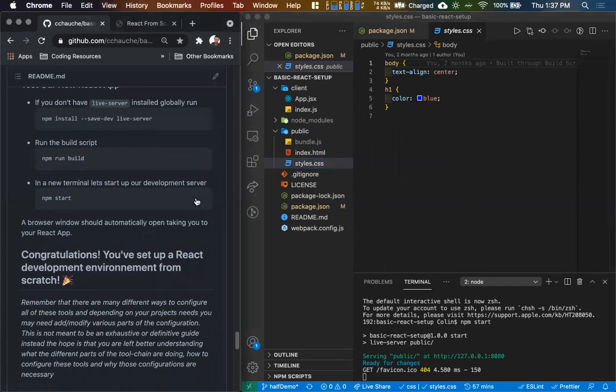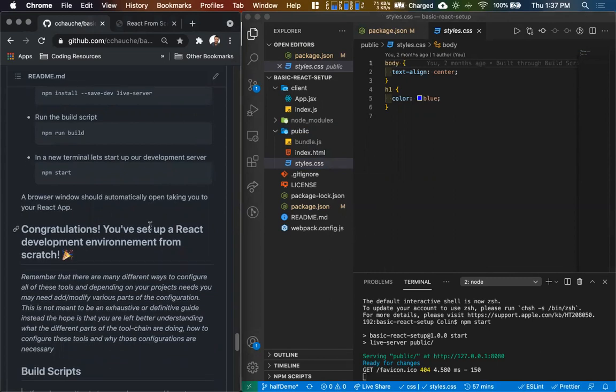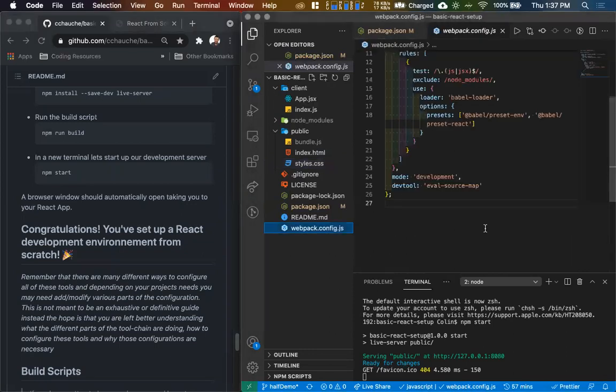So any questions? You, in the senior phase, are you starting to make your own bundles a lot more for those projects?